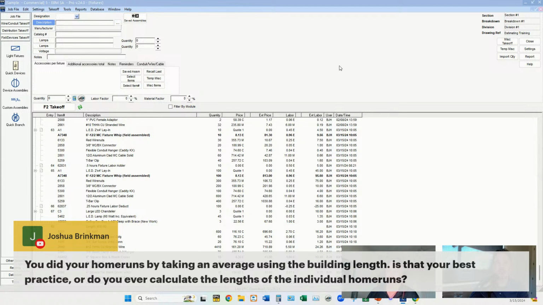But the lighting in the building and the devices in the building, I think you can get by with using some shortcuts. Again, on the other end, if I've got a couple receptacles up on the roof, I'm going to have to measure those home runs, just like I'm going to have to measure the home run for all the HVAC units. I'm not going to use an average unless I'm really short on time. I want to measure those because they're not really appropriate to use the averages on. But if you're looking at an office building, a school, a retail, most of the time the averages work pretty well for the home runs, and they work pretty well for the average length of wiring you put in with each of the devices.